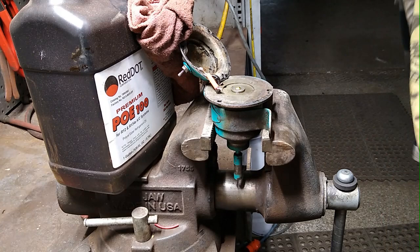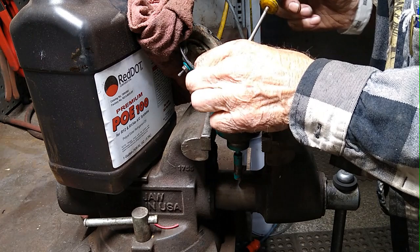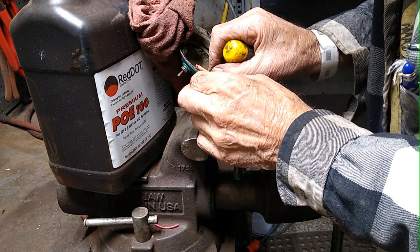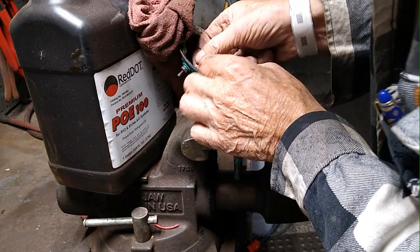And then you can use something to poke at it. You see, made a good contact. All right, now be sure it's cool before you move this heat shrink. Otherwise, the heat shrink will shrink before you've covered the wire. So slide it on like that. Then you can use your soldering iron to shrink the shrink.